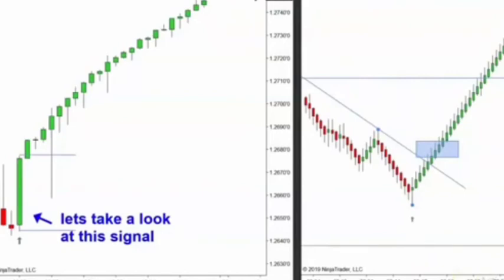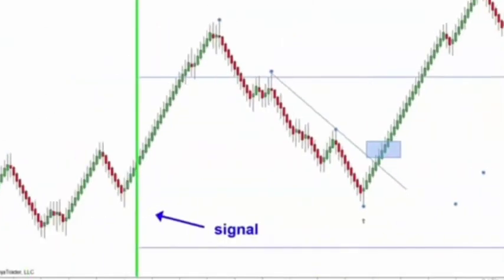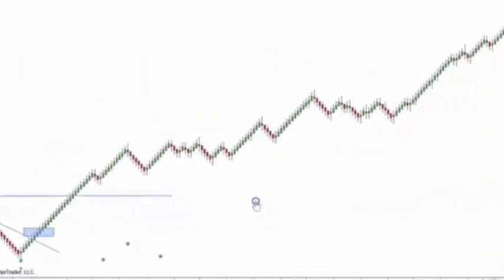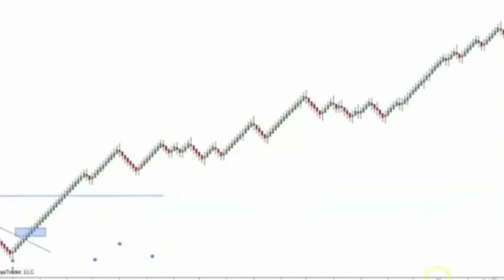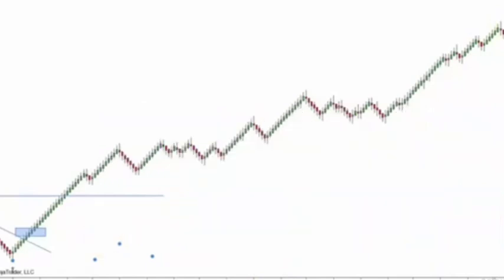Guys, this isn't brain surgery, right? This is not complicated. Nothing that I've shown you here is complicated, right? It's simply green and red, right? And if we maximize this chart, and let's just squeeze this in and see how this trade played out. I mean, look at this winner, right? This Forex pair took off for almost 100 pips in just a few hours.